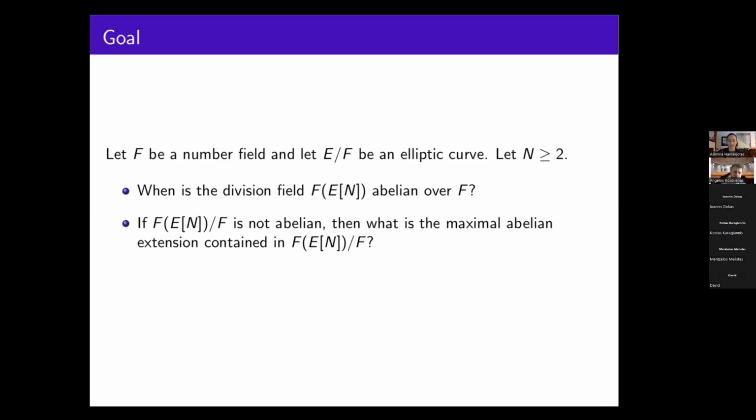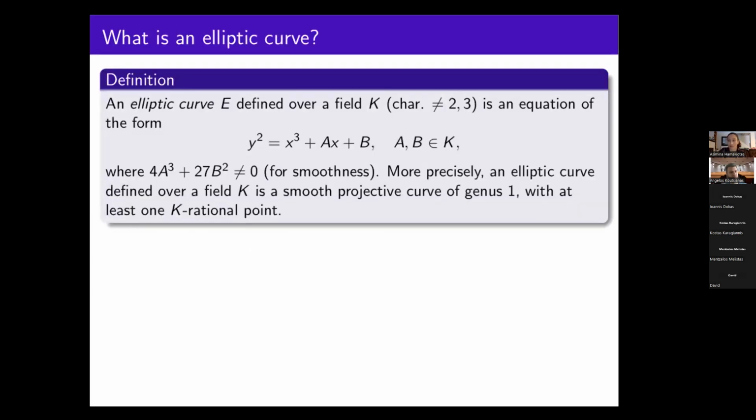And I should say that abelian division fields of elliptic curves over Q have other applications in things like the classification of torsion subgroups of elliptic curves over maybe quadratic fields, the classification of isogeny torsion graphs, Galois representations, and things like this. So first I'll go over some background.